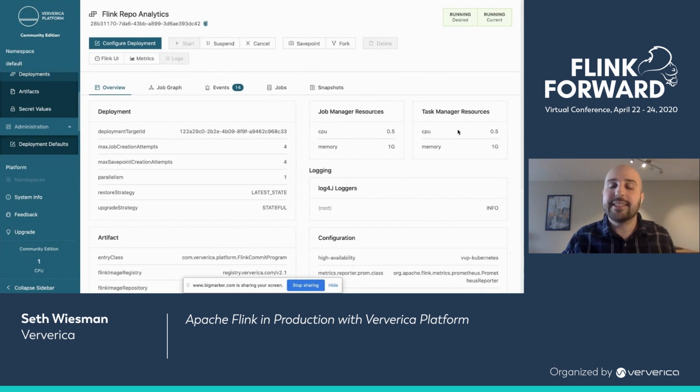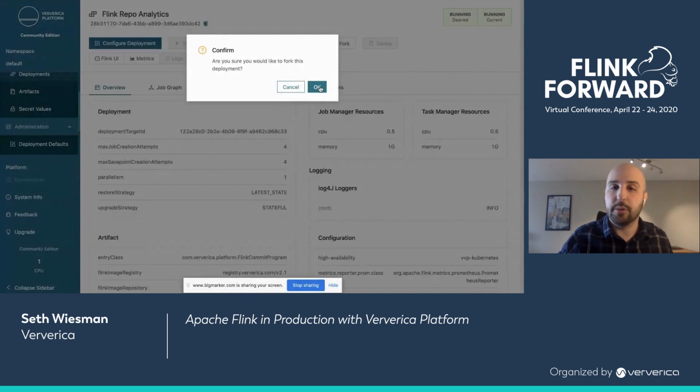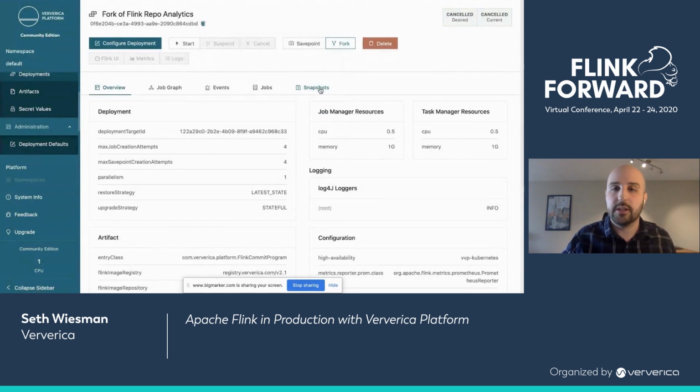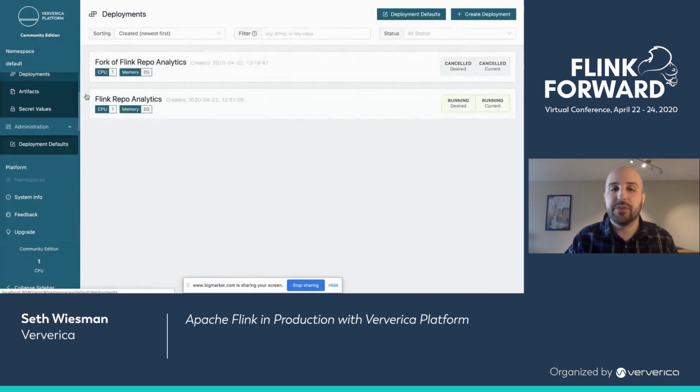So instead of simply upgrading my deployment, I'm going to fork my deployment. I'm going to hit fork, and I have now created a fork of Flink repo analytics. What this did was create an identical copy. You now see there are 2 deployments.